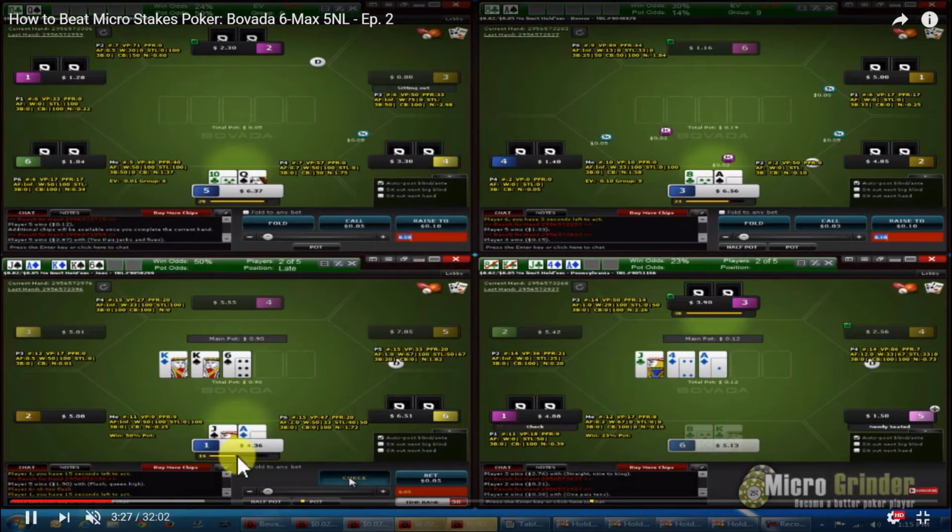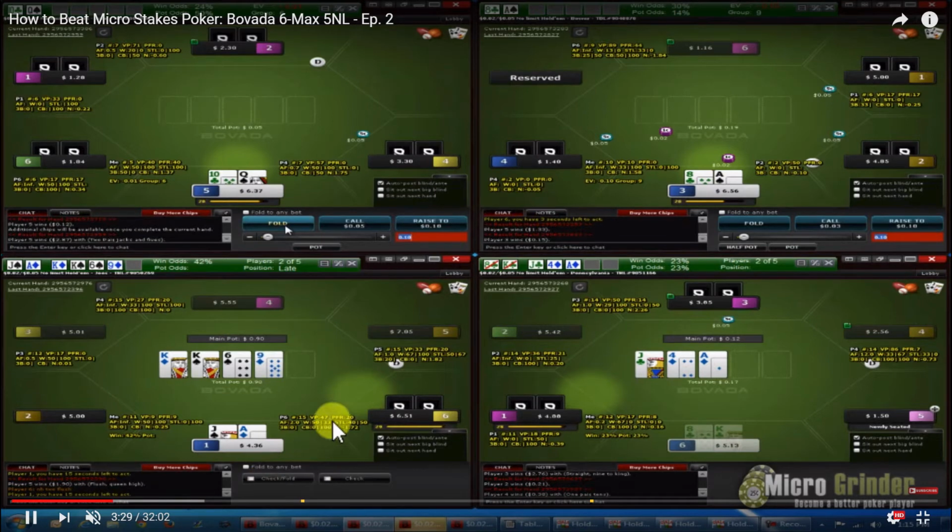I don't mind checking here. I don't mind c-betting either. We have the initiative. We have a really strong 3-betting range here, and he has a weaker range. It looks to be a fish. In terms of this fold versus c-bet, it's a very small sample size, so I can't really read much into it. But I wouldn't mind c-betting on this flop because I can represent a really strong hand such as pocket aces, ace king, pocket queens, pocket jacks that also beat him. And with 2 kings on the board, it's really hard for him to have a king.